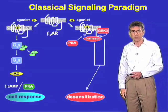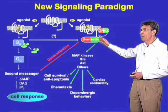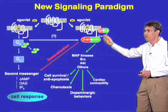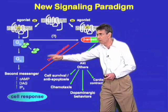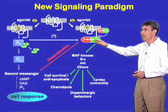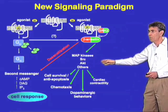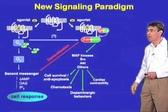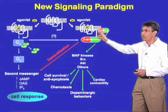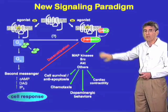The exciting thing in this field, which has developed over the last few years, is that an entirely new signaling paradigm is emerging, as shown here. The notion is that the GRK beta-arrestin system is really bifunctional. At the very same time that it desensitizes G-protein signaling, it also serves as a signaling unit — a signal transducer in its own right — which is able to lead to signaling to a growing list of biochemical pathways, leading to a variety of important cellular physiological consequences. This system also can lead to endocytosis of the receptors through clathrin.